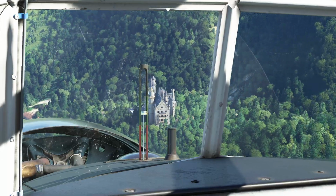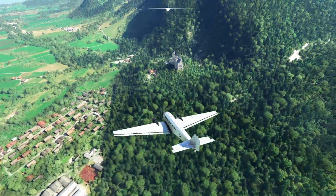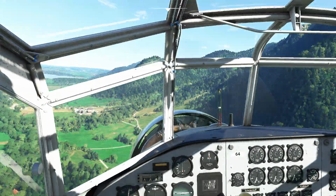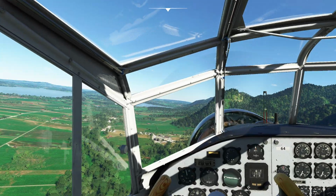I'm not going to dare to try to pronounce this castle, but it is one of those famous landmarks that when people think about Germany, that's one of the typical ones I always see. Got to get my dramatic picture here. That's excellent. By the way, apparently that castle is relatively on the empty side from what I've heard, and it's kind of neat as well.